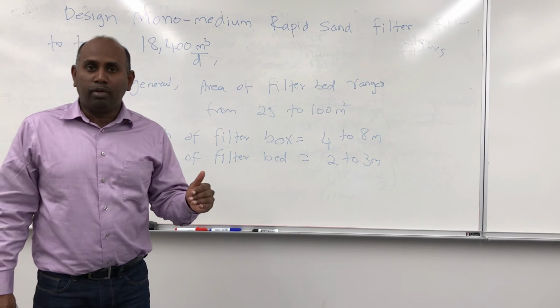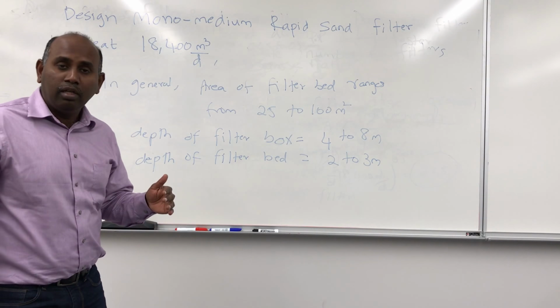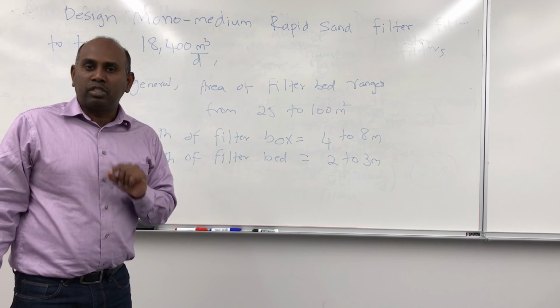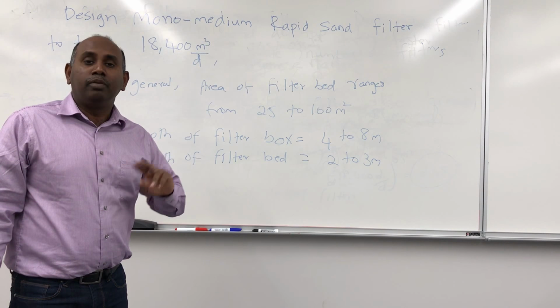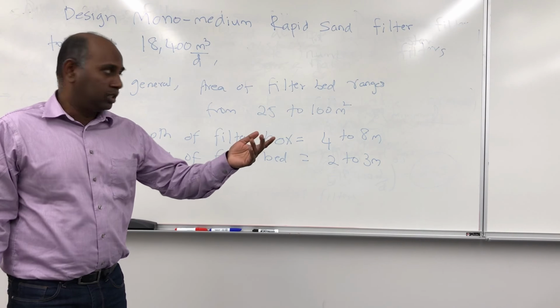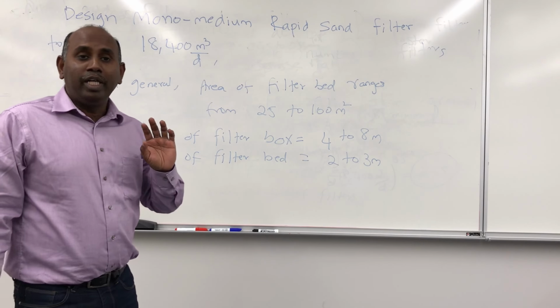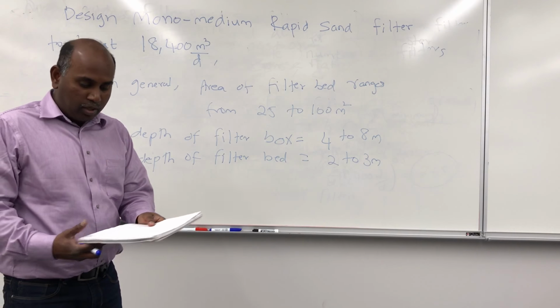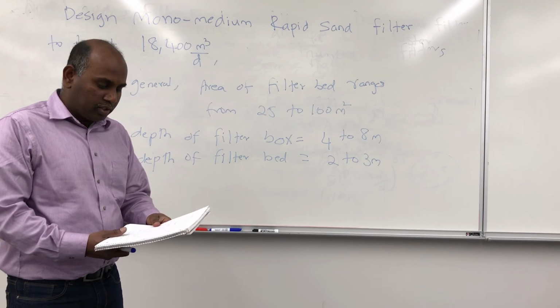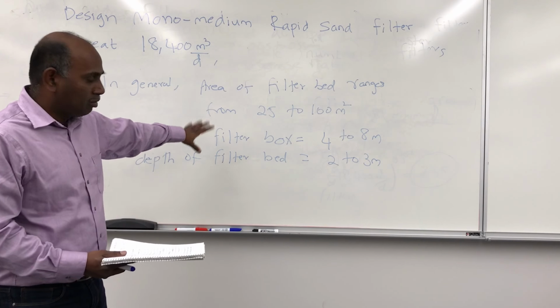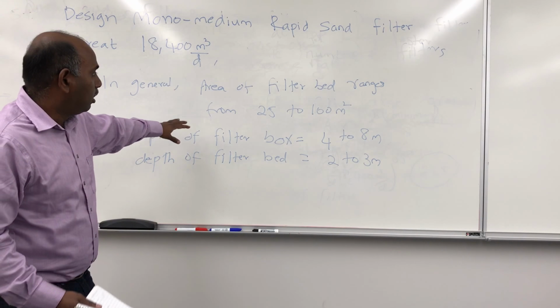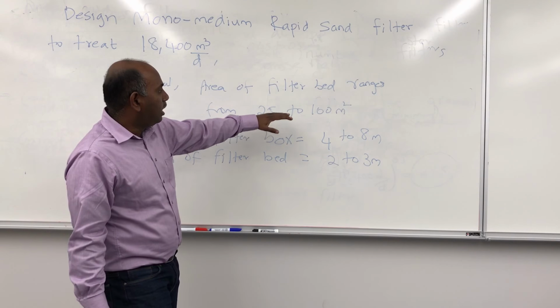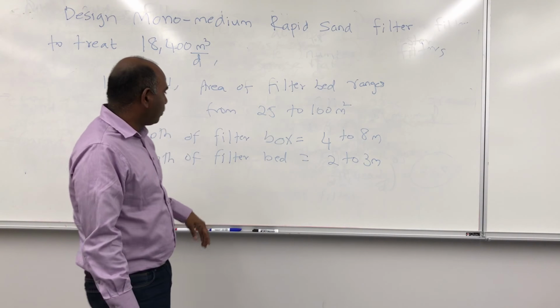And then we had the formula, and based on the formula, we calculated 2.65, and you have to pick the bigger one. So you pick the 4 filters. And then we need to calculate the surface area. I gave the formula in the previous video for surface area. And these are some of the design conditions. You need a filter bed area of 25 to 100 meters square.